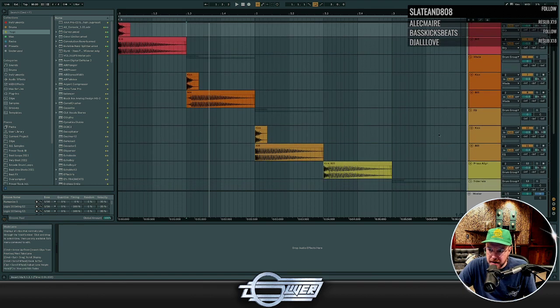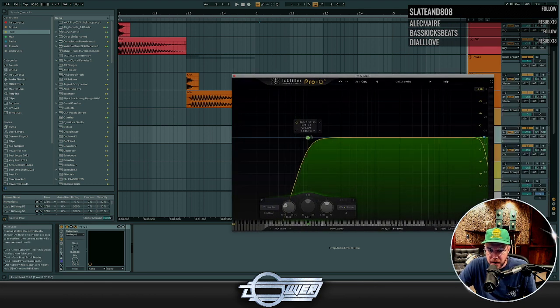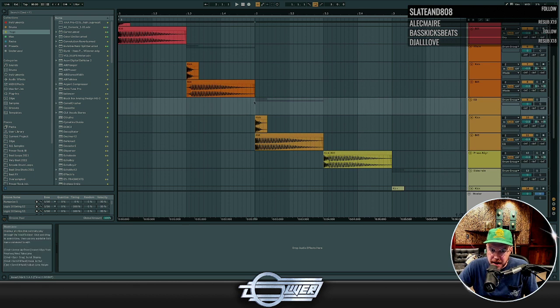What's another method? Another method is just EQing, right? So on this one, same exact sounds. I just put a Pro Q on and rolled off the low end, exactly where the 808's hitting. This to me doesn't sound good. At least with these sounds, rolling off the low end of a kick is not the way, because a kick is low end, right? It's that punch, you don't want to lose that. So we can listen to that. It just loses all its power. You know what I'm saying?